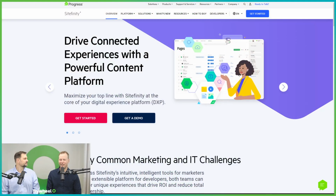This one's going to be a little bit denser, but we're hoping to add some clarity to a situation that affects a lot of customers out there. That is correct. Sitefinity's long-term version, 13.3, is about to be sunset. It is. And the reason that's important is that Sitefinity 13.3 is the last version that supports webforms.